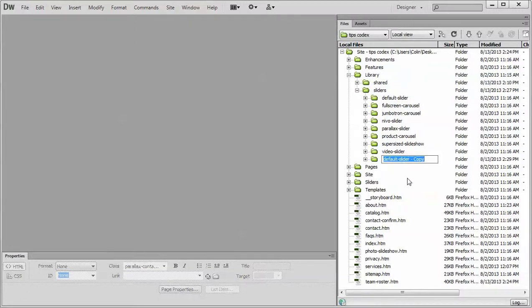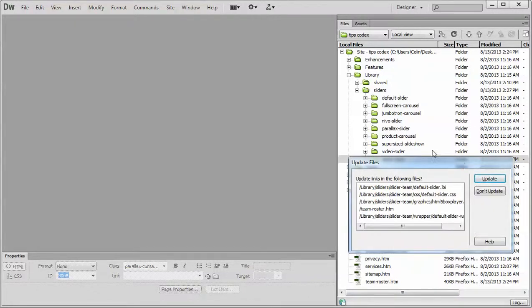Okay, and we're going to make this real simple. We're just going to call it slider hyphen team, so it's easy to recognize. Okay, we know that it's a slider and going into the team page. You can do whatever you want, lowercase, connect your words with a hyphen or an underscore, as long as the folder name is somewhat identifiable. That's why we kept the word slider and then we added team, so we know it's going into our team roster page down here.